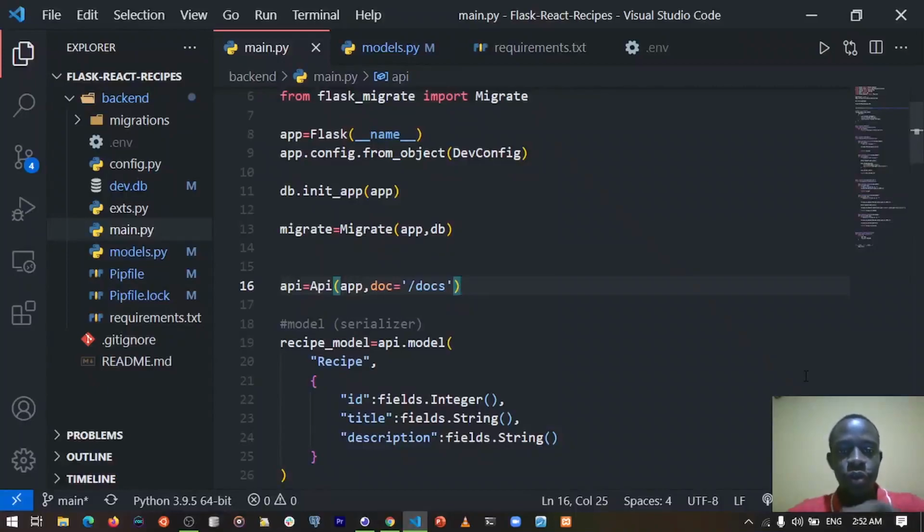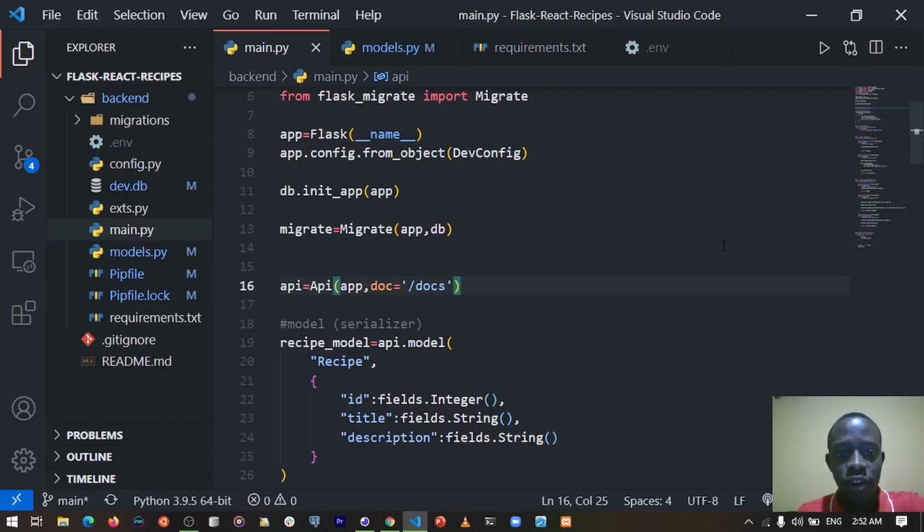This is part 2 of a series of videos in which we're going to create a full stack application using the Flask framework and React.js. In the last video, we went ahead and set up our API. We also created two models, the recipe model and the user model. We created the user model to help us create the login and sign up functionality, and in this video, we are going to implement that.